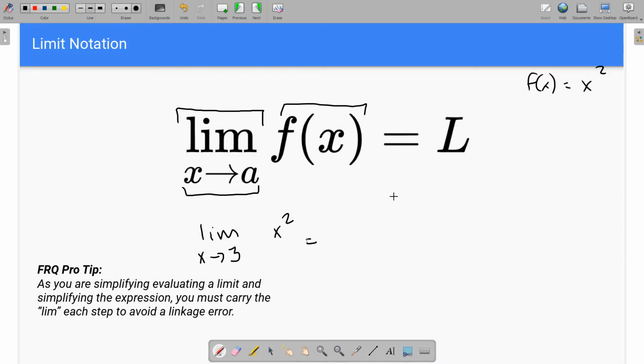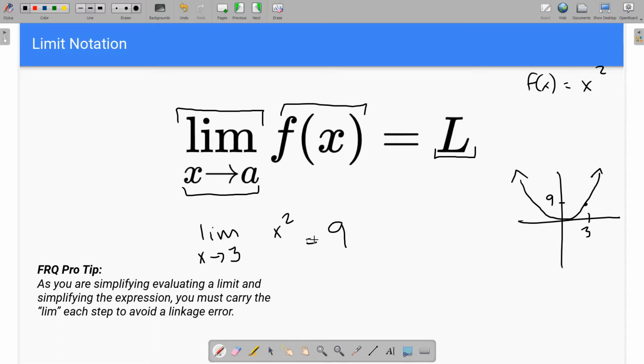So if this is my work through of an example here, the limit of x squared as x approaches 3 is equal to, and L is just a stand-in again for whatever the output is at that x value, provided that the left and right hand limits both evaluate to the same number. I'm going to get into more details what that means, but in essence, if we just think about our x squared graph here, and you're imagining a basic parabola, all this is really asking is, hey, what's happening at f of x when x is equal to 3. And so hopefully you can think about that for a second and realize, okay, when x is equal to 3, well, 3 squared is going to give me an output of 9. So the limit of x squared as x approaches 3 is 9.